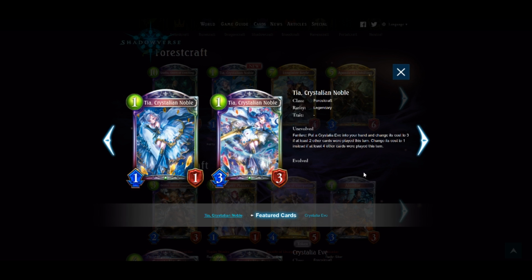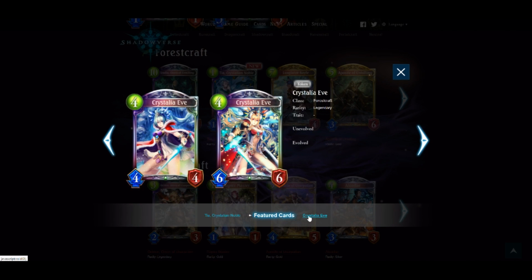Put Crystallia Eve into your hand and change its cost to 3 if at least 2 other cards were played this turn. Change its cost to 1 instead if at least 4 other cards were played this turn. So let's look at what a Crystallia Eve is. Crystallia Eve is a 4/4/4.